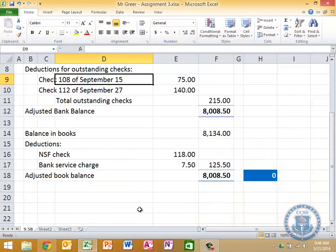I've photocopied the problems for you, 9.6 Bravo and 9.7 Bravo. We're going to prepare a bank reconciliation. We're going to start on 9.6. We're going to prepare a bank reconciliation statement and journalizing entries to adjust the cash balance. On July 31st, 2013, the balance in the Stacked Stone Masonry checkbook and cash account was $7,318.59. The balance shown in the bank statement the first day was $8,442.03.